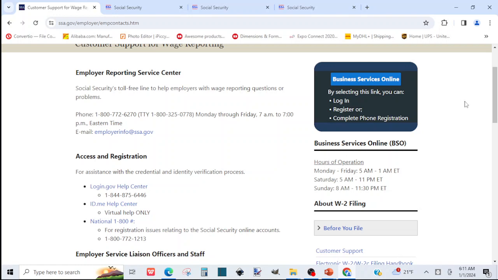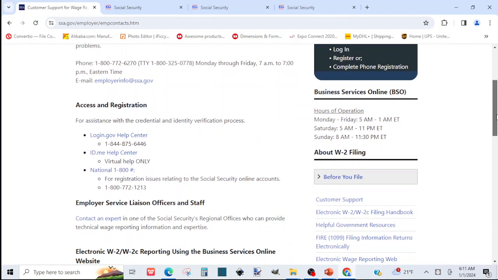And for access and registration for Login.gov, they do have the 1-844-875-6456 number as well. It does not say when you'll be able to reach that number though.